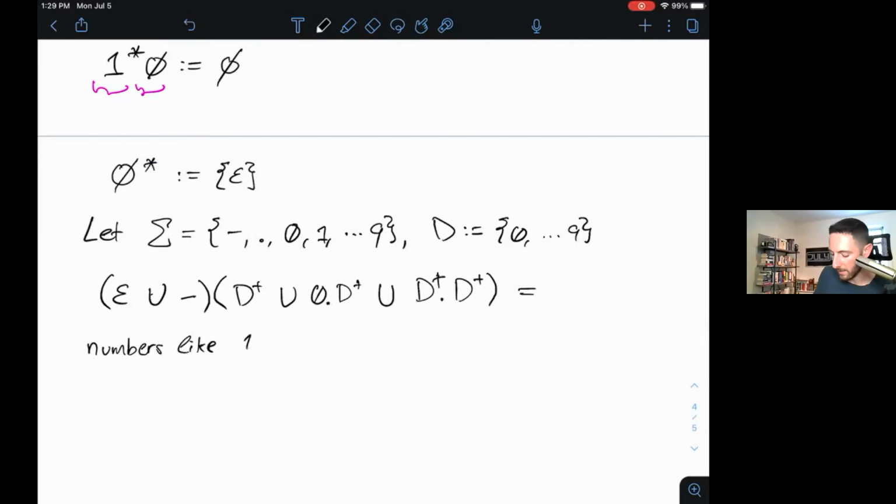So numbers like 103, negative 92.9, 48.666, 0.1, etc. So the first part is telling us our number can be negative or it can be positive, which we denote by not putting a negative sign in front of it. And then it can have one of these three formats. It can be a number like 103, which is just one or more decimal digits. It can be 0 point something, or it can be some number point something.